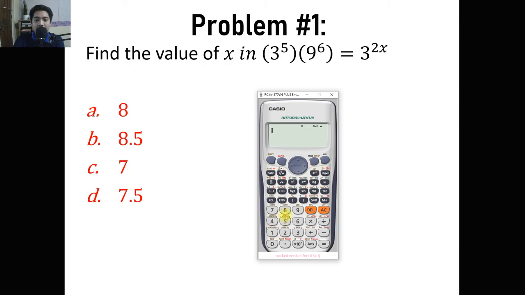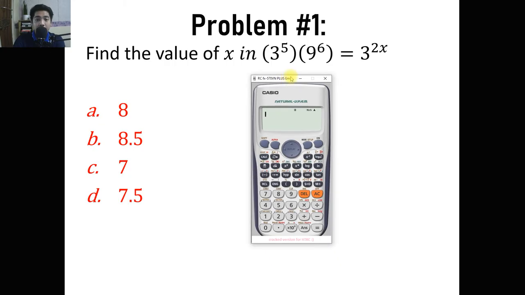So the very first thing that we're going to do here is using shift solve, we can write the equation in our calculator. Okay, so close, and then multiplied by 9 raised to 6. Then we have parentheses. And how do we write or type the equal sign? For this model of your calculator, we will first press alpha and then the calc. As you can see in this calc, we have a red equal sign here, which indicates that if we press alpha and then we press calc, the equal sign would appear.